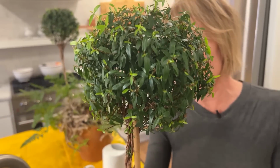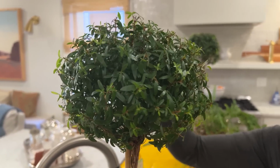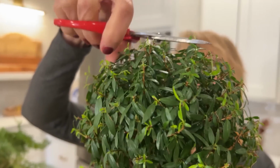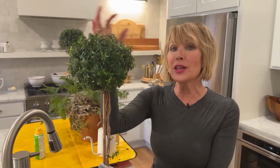The other thing that you'll notice when you're growing these inside, I've got these in an east-facing and south-facing window, and it gets lots of bright sunshine in the morning and later in the day, and increasingly as the days get longer. But what I am going to do, and this is true of all of your house plants, is continue rotating them so that the entire exterior of that lollipop ball gets exposed to the sun. So every day I try to give them kind of a corner turn.